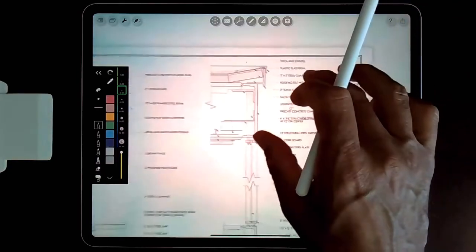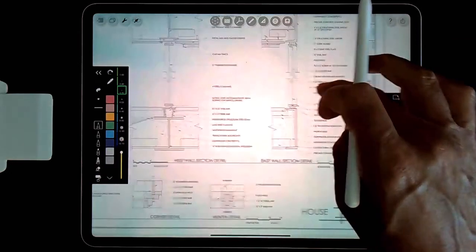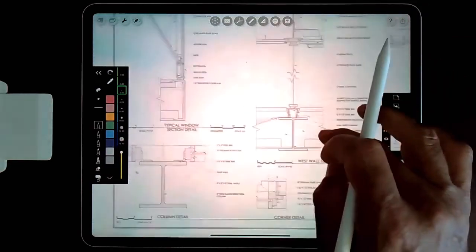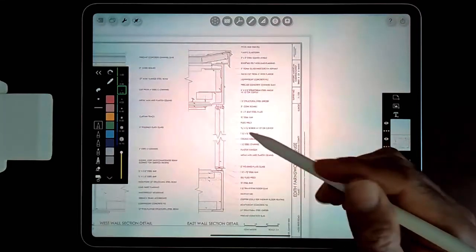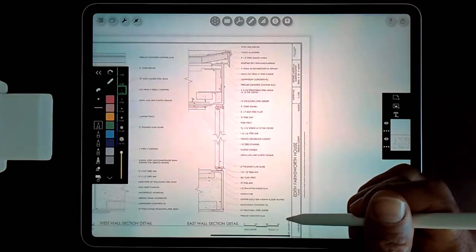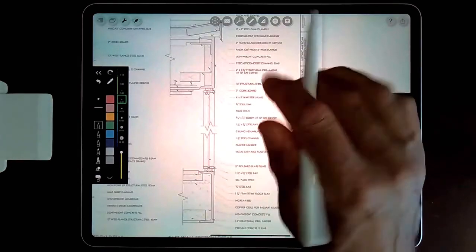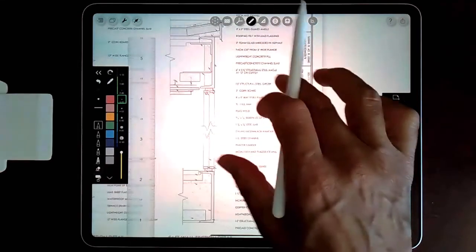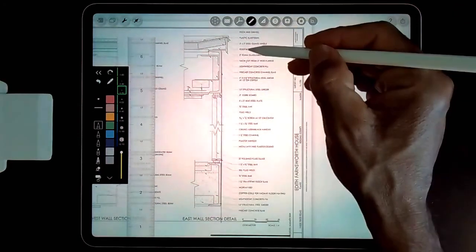So just as a test, I'm going to just draw in here, knowing that we're sort of to scale here, and draw the column in this side view here, just to understand the relationship of the top of the column, just confirming that the top of the column just goes to the bottom of that fascia detail.